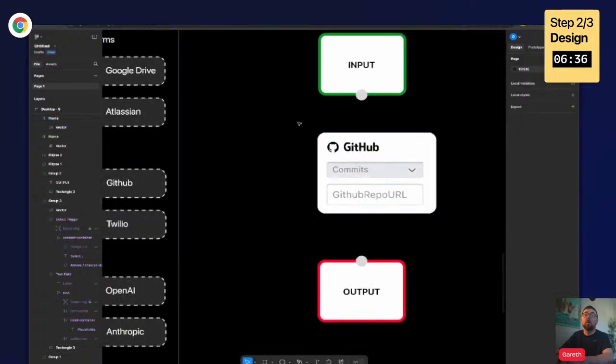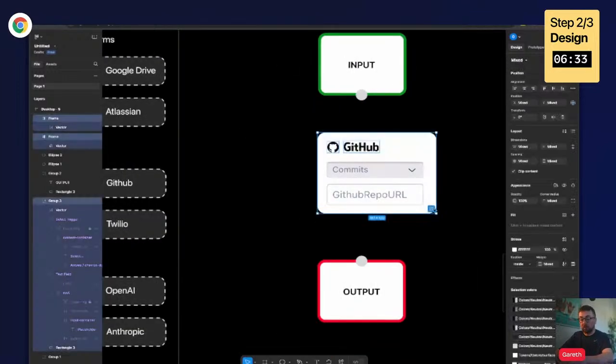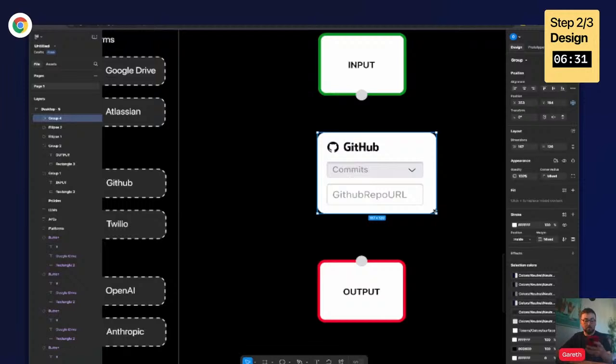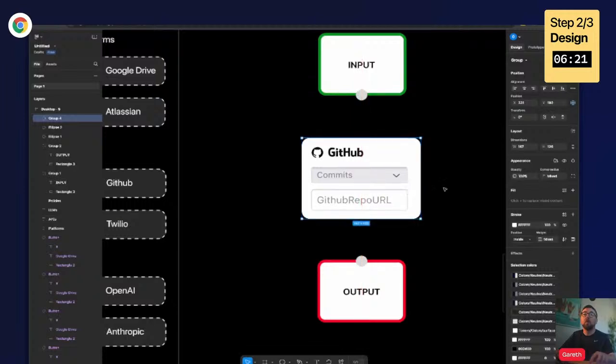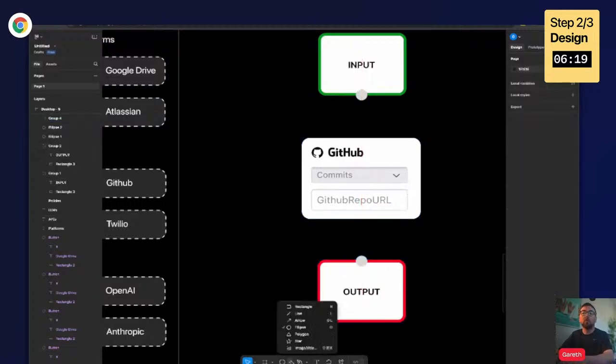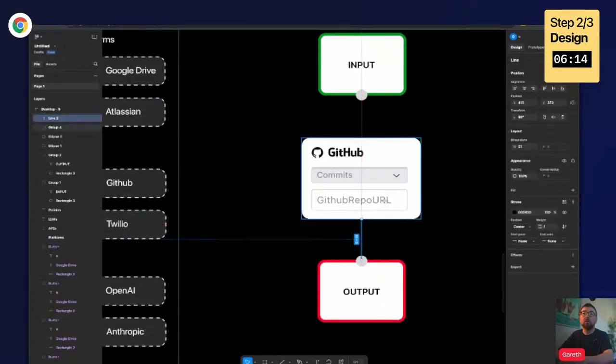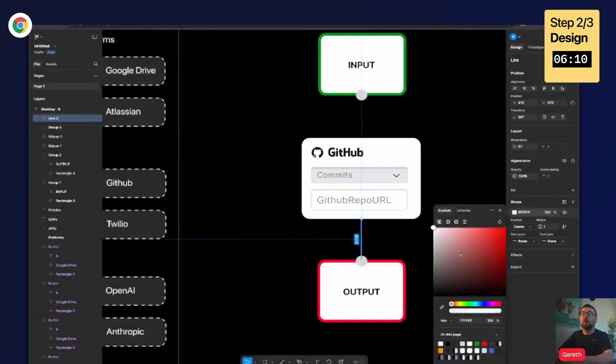All right, then let's assume that the user needs to drag this from here to here. This should be white. Maybe grey. What's this color?